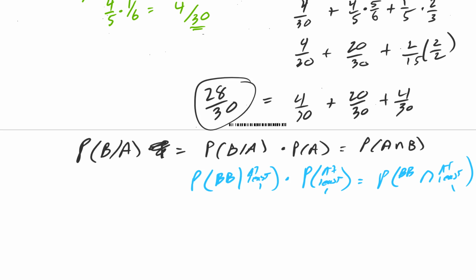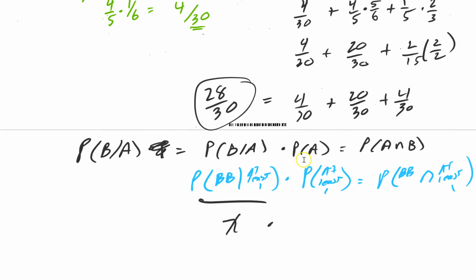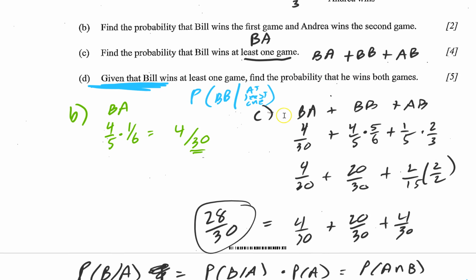So when we fill this out, this is what we're looking for. So let's make that X to make it easy. Probability he won at least one, we actually found that out already, right? That's up here. That's all we did in C was find probability he wins at least one game. Classic IB. This is 28/30. This is typically the toughest one. So you gotta use a little logic. You gotta go, okay, what's the odds that he wins both games and he wins at least once, right? That's what they have in common. So what do these two things have in common? The probability he wins at least one and wins both games is just this guy.